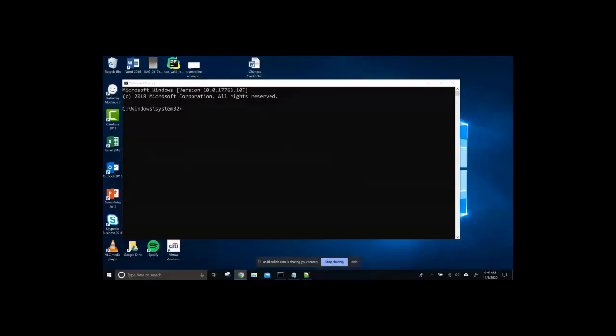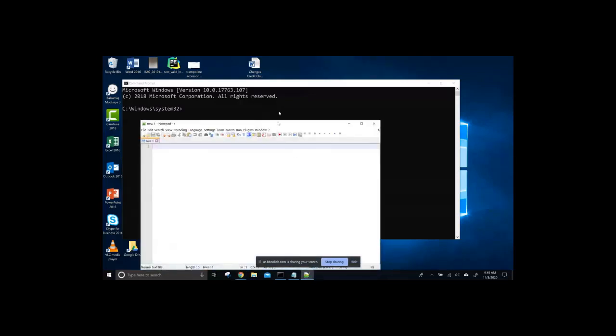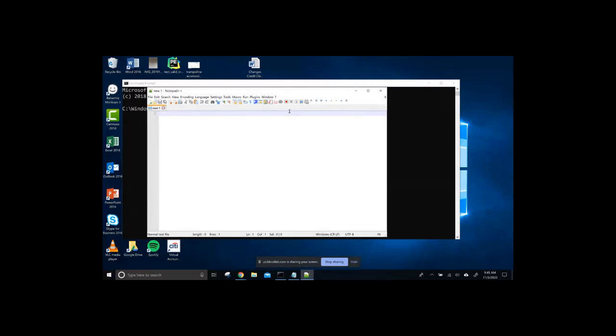So let me get my screen shared. Okay, so this week, most of the stuff I'm going to do is either going to be in command prompt or in this tool called Notepad++. Now, Notepad++, you don't have to use this. There's nothing special about this tool as far as coding is concerned. It is just a nice tool for editing files. And I really like it because I can edit multiple files at once, because it'll tab them across the top. And also it will recognize that I'm reusing function names and things like that and try to autocomplete them for me. It's a good tool.